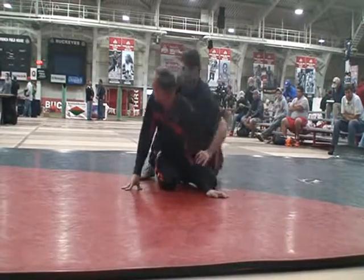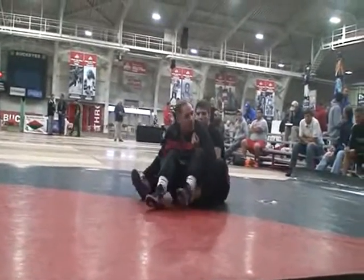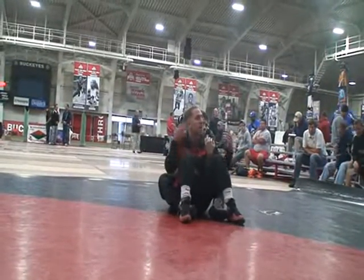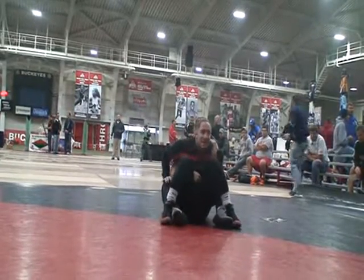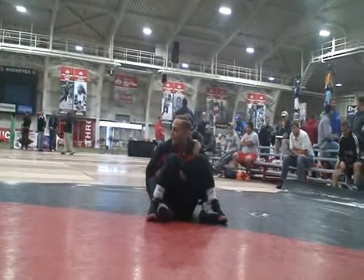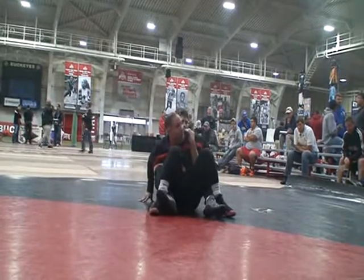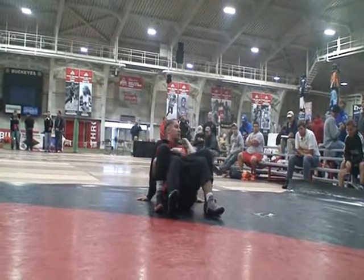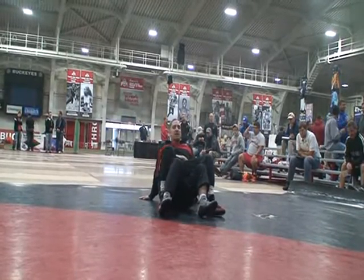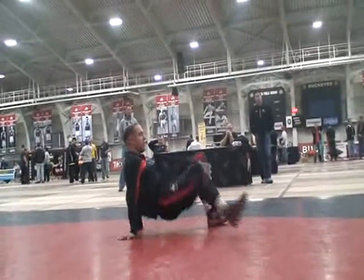As I push on his thighs, you've got to have a little flexibility in your shoulders. Right here — jump up like this. Watch how I come out of the pocket and my butt slides up to his chest. Now he panics, I start crawling like this. He picks the side, he lifts and chops — chop right here. I grab his wrist and all it is is a hip heist. Boom! And I hold it. It's not always how I get out of the pocket, but I'll hip heist it. So he pulls me in the pocket, I start crawling up him, once he picks the side the leg goes through, hip heist.